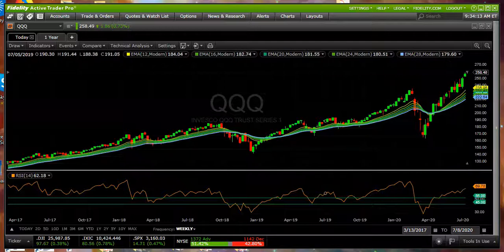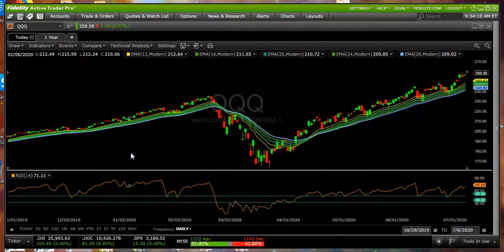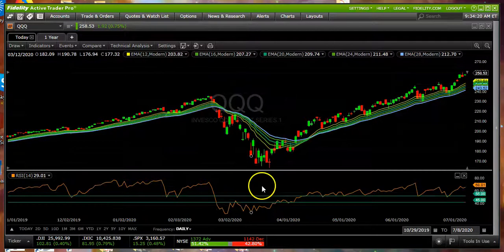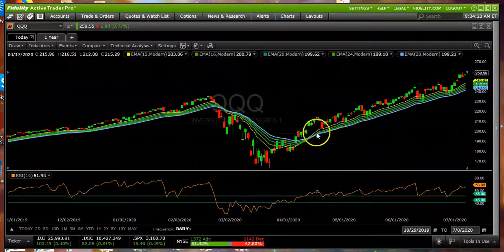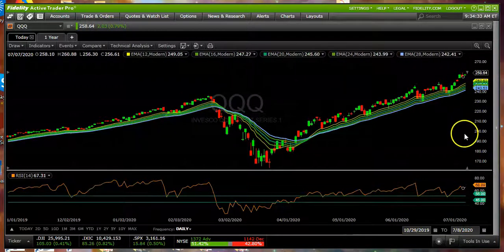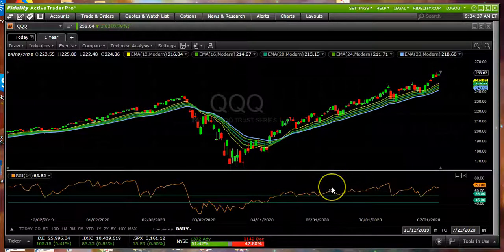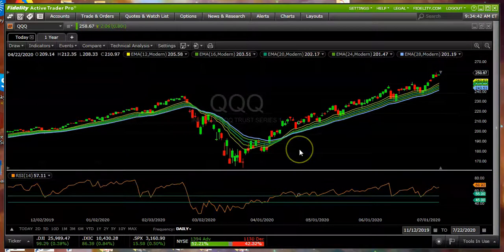Now, as long as we're here, let's go to the daily chart. We'll come to this one. And we'll find out here, once again, on the daily chart, it was a little easier to see on the 195 minute. We didn't drop back as far each time as we've moved through since the April turnaround into May, June, and now July with the most recent high. Let's move this over a little bit so you can see. But bottom line is, the moving averages have been very, very helpful in determining what's happening.